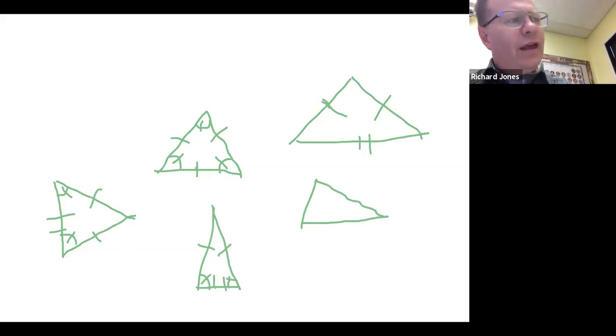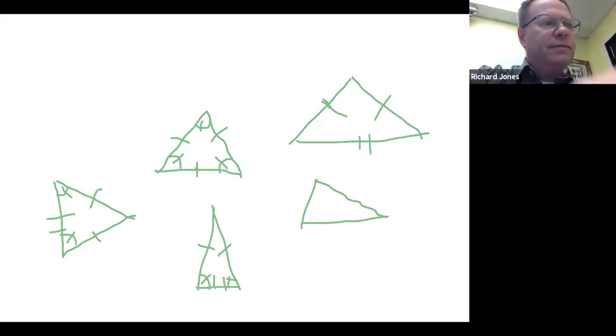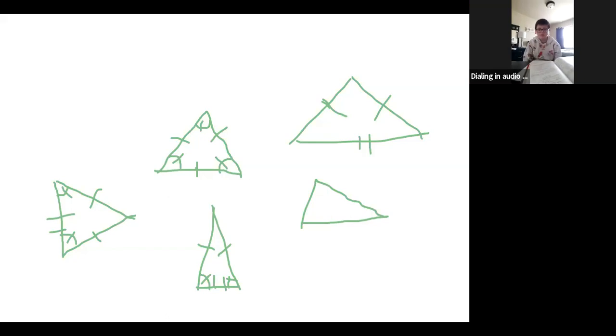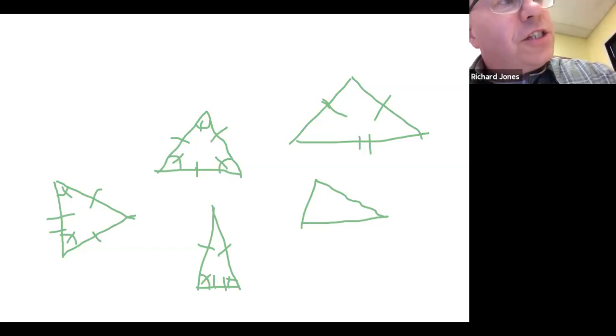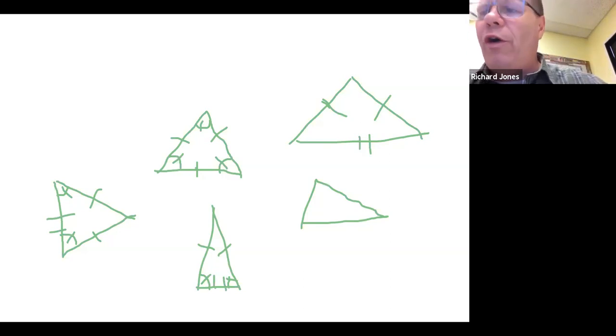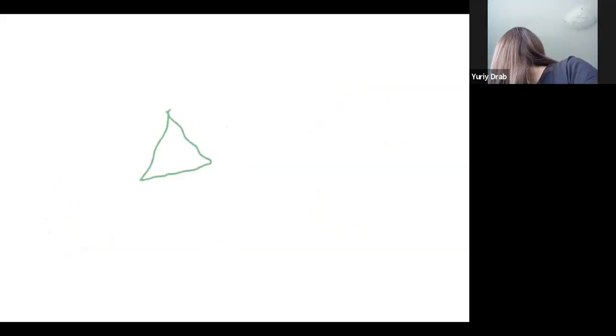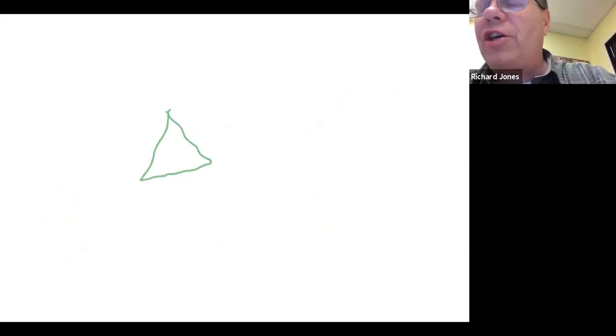Now, on the next page, on page number... wow, they don't have a practice for you here. Oh, they do have a practice. They don't have an example. On page number 584, you have the three other types, different classifications of triangles. And that is that you have an acute triangle, which means that all three angles are acute. In other words, they're all less than 90 degrees.